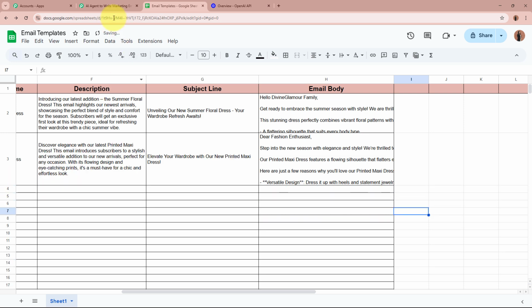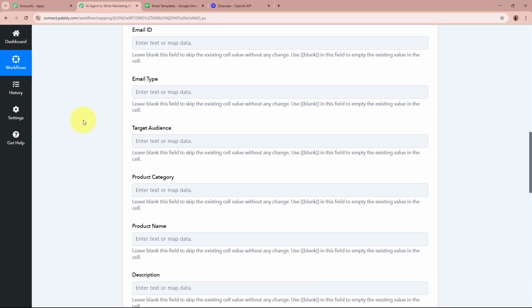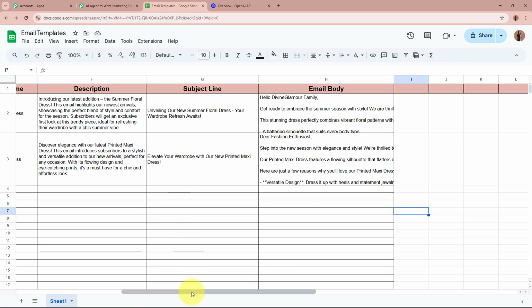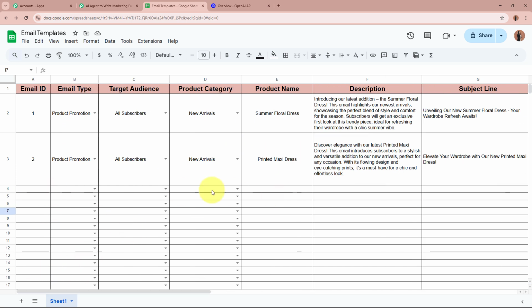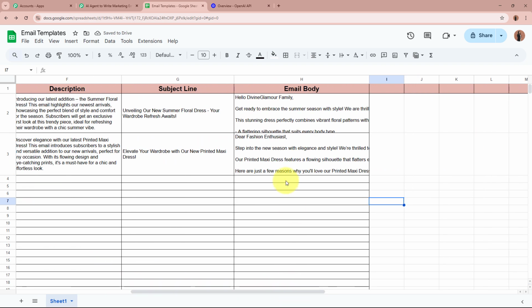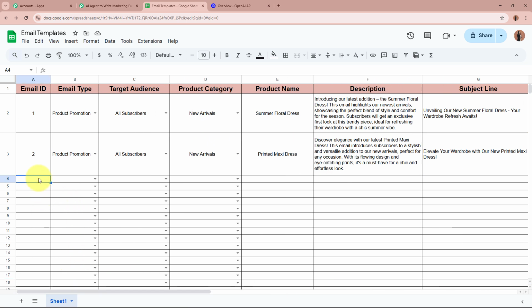Now as we have done that, what I'm going to do is check whether this AI agent is successfully working or not for you guys. And how am I going to do that? I'm going to add new data in the spreadsheet right over here. And after adding all the new data, I'm going to check whether the AI agent automatically adds the subject line over here with the email as well or not. Okay. So now in order to do that, I'm going to fill in all the required details, this description right here.